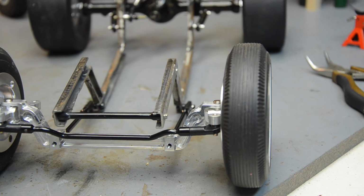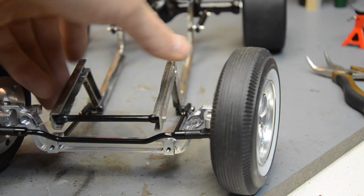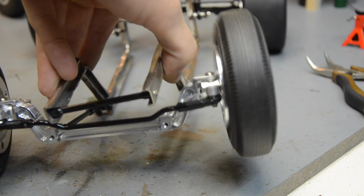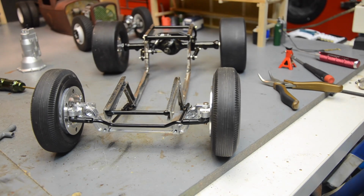And the same thing we did with the number 1 build. It had a single link like that for the radius arm. And once we got suspension on it, got it weighted down with electronics and everything, it actually provided a little bit of flex. It was like a real nice stiff suspension with a sway bar. So I'm hoping to get the same effect out of this. It will give a little bit, but not a whole lot. And this is going to be pretty much an on-road car anyway, so I'm not worried about flex.